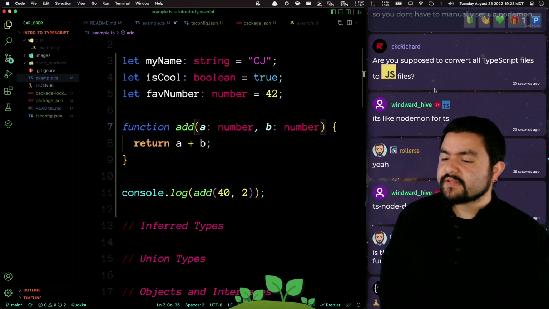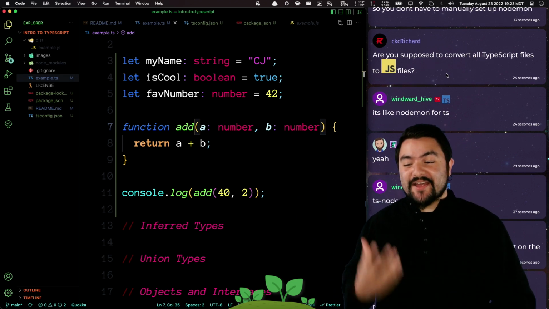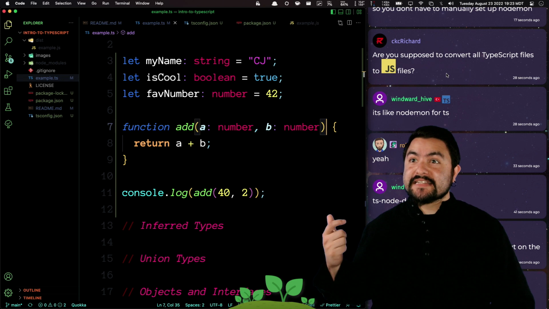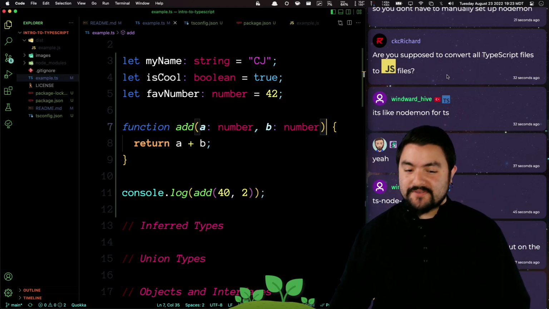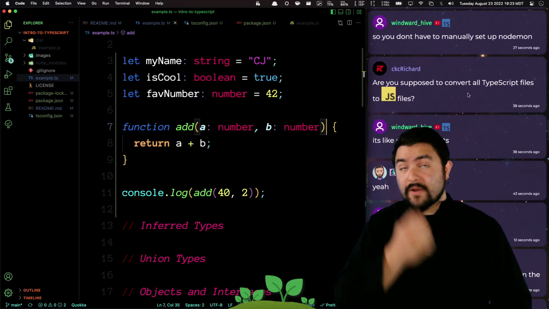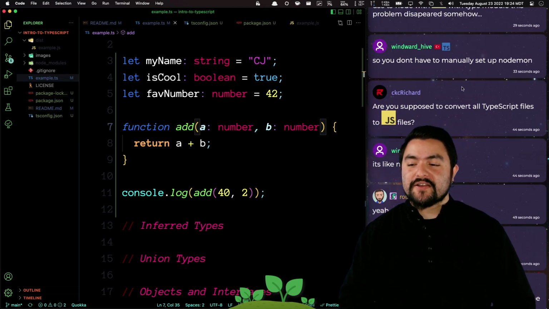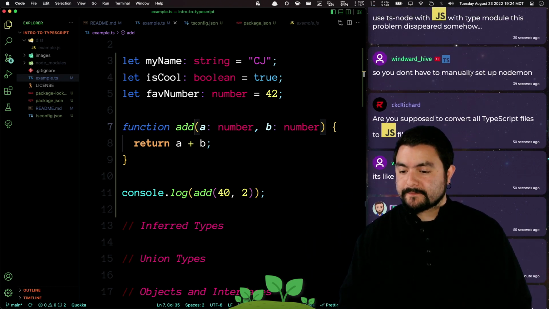Are you supposed to convert all TypeScript files to JavaScript files? Yeah. Web browsers cannot run TypeScript. Node.js cannot run TypeScript. Even Deno and Bun still have to convert TypeScript into JavaScript before it can be run. So yes, all TypeScript code must be converted. That doesn't mean there won't ever be a TypeScript runtime. It's possible someone might come along and actually build a straight TypeScript runner, but the way it works these days is all the types get stripped away and then only the JavaScript code is run.